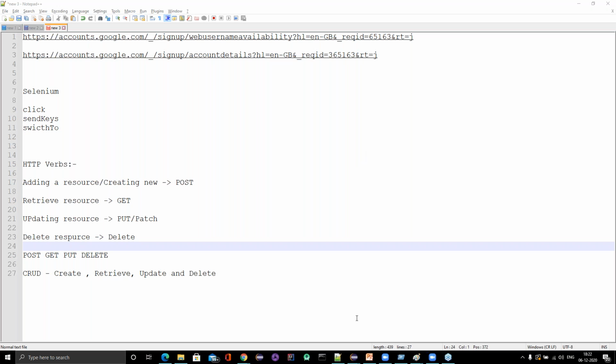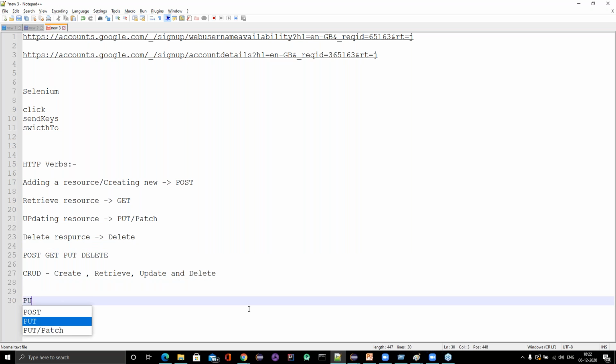Let me give you an example. Suppose this is a PUT request to update a booking. In a PUT request, the main thing is that you need to send the complete payload.